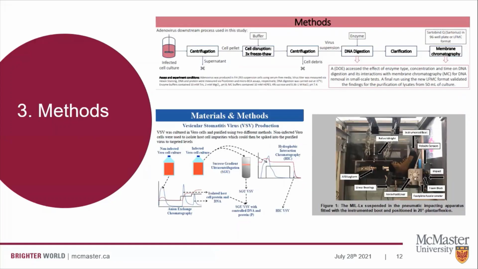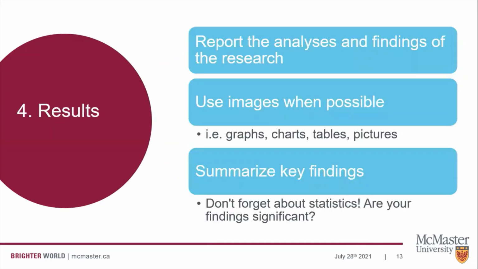So here are some examples of what your methods section might look like. Again, as you can see, we're trying to make everything as graphical as possible. We're using flowcharts, we're using images, we're even using a direct image of our experimental setup and adding some annotations onto it. We're doing everything we can to make sure we're not just using text. We're trying to make it visually appealing here and communicate the complex methods at a glance.